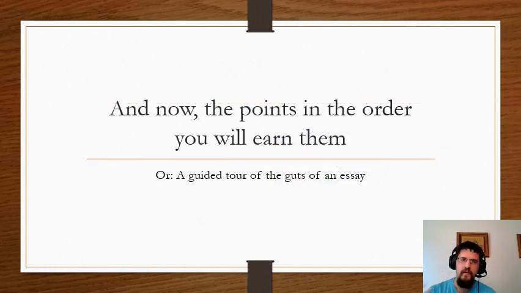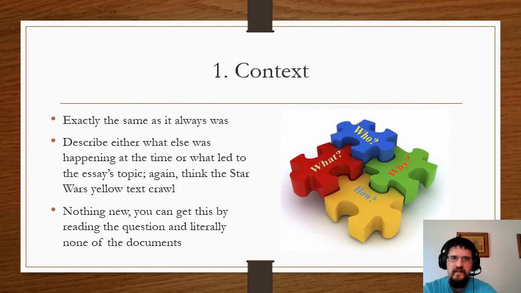All right, so the points. This is, of course, going to be the lion's share of this video. Context is the same as it ever was. You need to bring up how we got here. If it's the Columbian Exchange and that's your document, you need to talk about Europe was a backwater beforehand, but now we're at the Columbian Exchange. Or if it's same prompt, you could talk about the existing Aztec and Inca empires, and all that changed when the Columbian Exchange began.